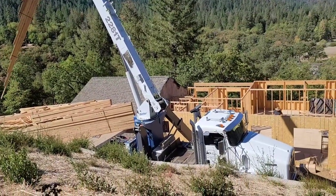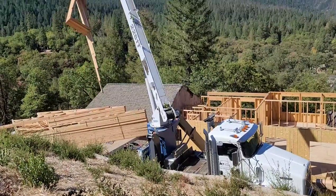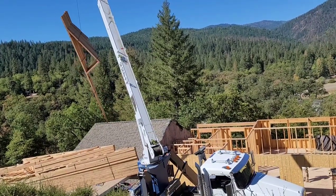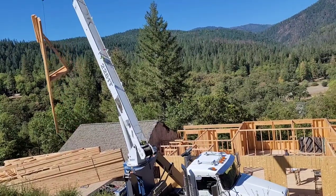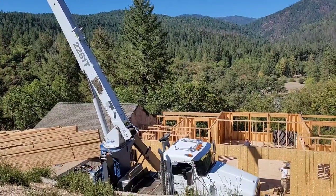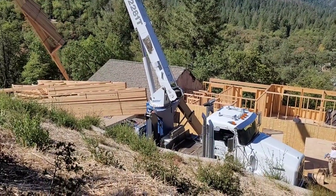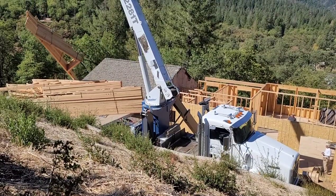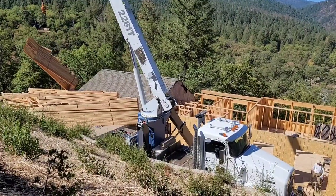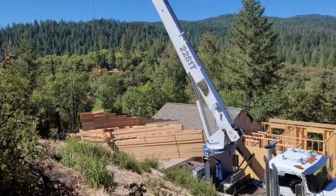We had a little trouble getting the truck in. We had to get a dozer up here and move the back end, but I'm happy we got him where he's gonna be able to set all of the trusses. Yeah, it took us about 2 hours to get the truck where it is now. I guess he wants to reposition the choker.